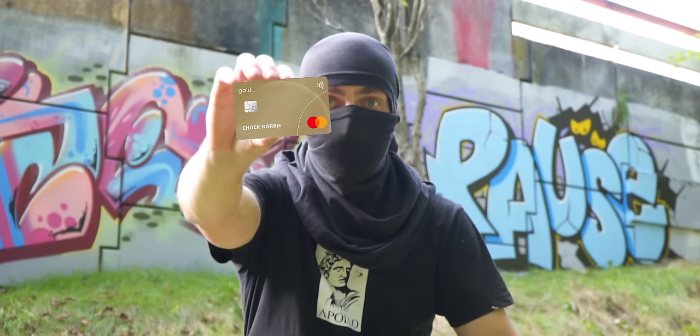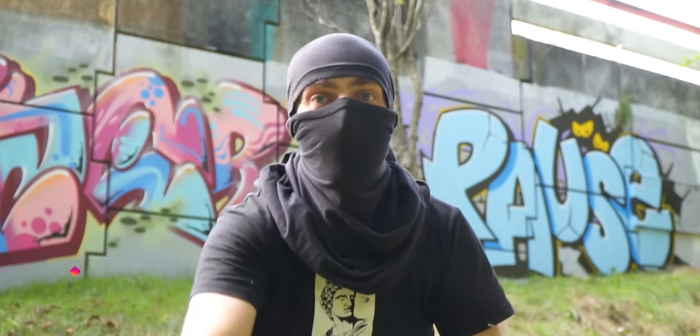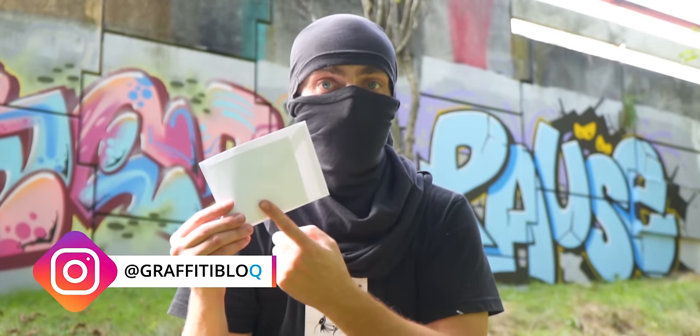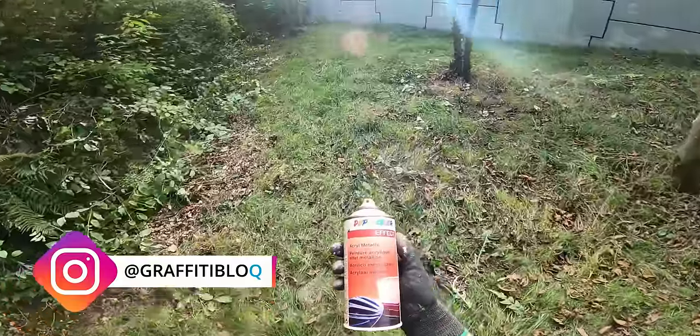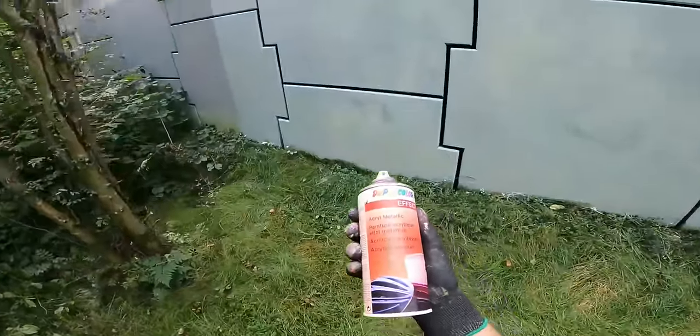I gave a friend my bank card and told him to buy me a six pack of spray cans. When I'm done, I can find in this closed envelope the answer about how they would have used the same colors. But before I actually check the colors, I'm gonna use this cheap spray paint to do the sketch with.